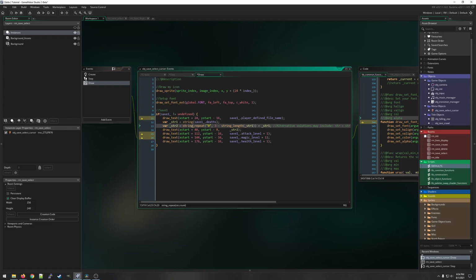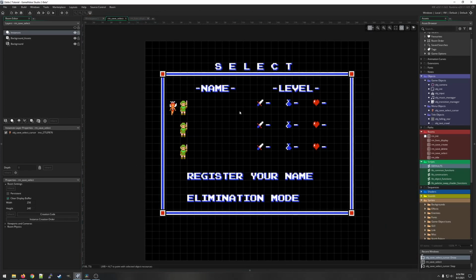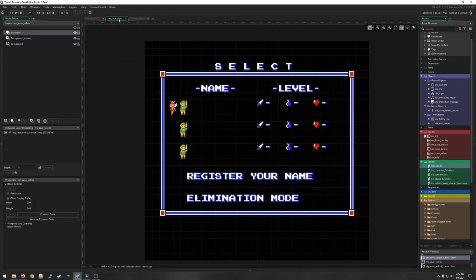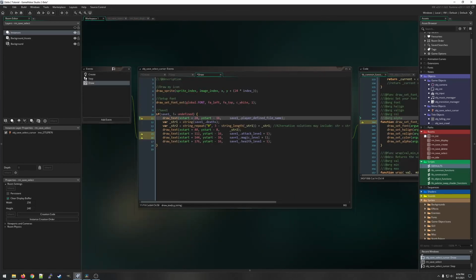And then we have this important bit of code. Keep this up because this is very useful to know about. String repeat 0, 3 minus string length 1 plus string. This adds trailing zeros to our string. So this turns our 5 des into 005 des. Then draw underscore text, x start plus 40, y start minus 8, underscore string 2, draw our des. That'll draw it right down there. And yeah, remember this draws our file name right there.